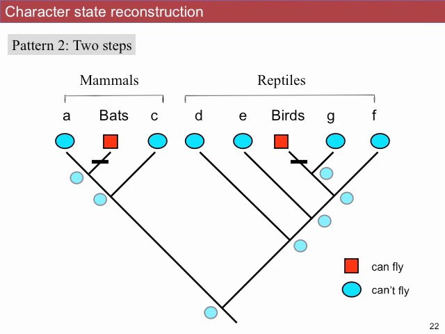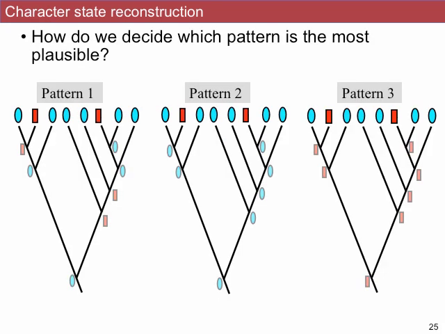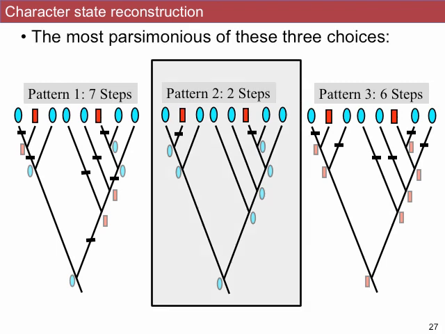Again, I mentioned this before, but I'm just going to do it again. We are not going to hypothesize more complicated scenarios, even though they could occur. So for example, it could have been that the node here had the pattern can't fly, and the node here had the pattern can't fly, and that during the evolution on this branch, the organisms that are represented on that branch went from can't fly to fly, and then back again to can't fly. That's more complicated than is required by the parsimony method.